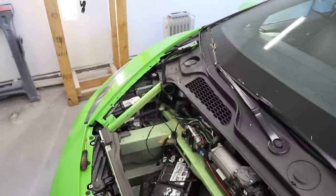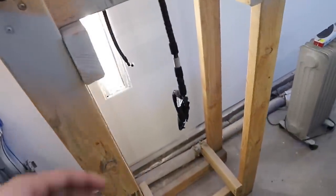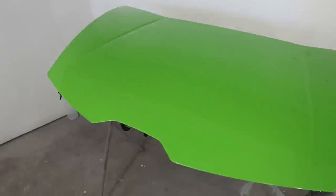We got the hood off the Huracan. We were really careful to run all the wiper plumbing back out the right way, and all the wires and everything, so that's all good. And now we have a nice little hood. We need to do some serious cleanup on that thing, so we're gonna go ahead and clean it very first, and once it's nice and clean, we gotta do a waxing with Partle paste.